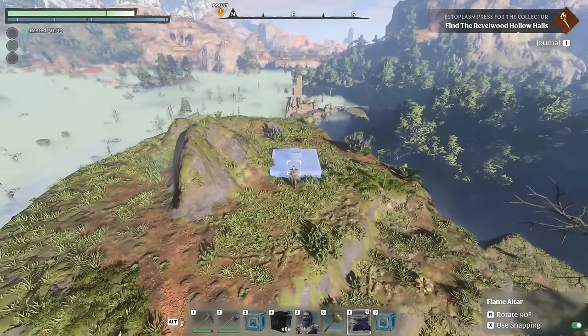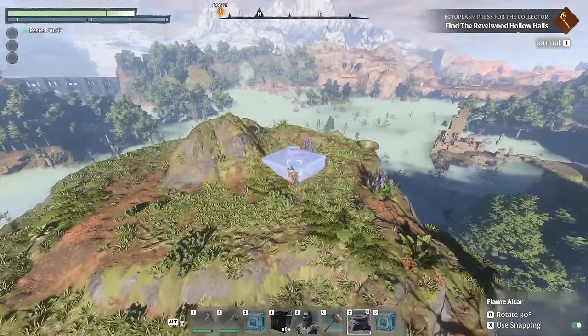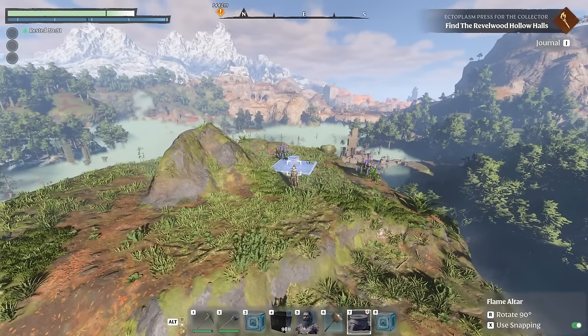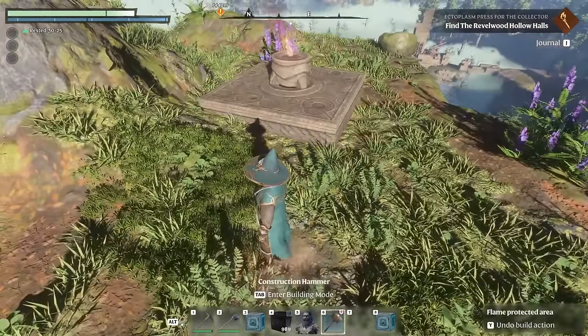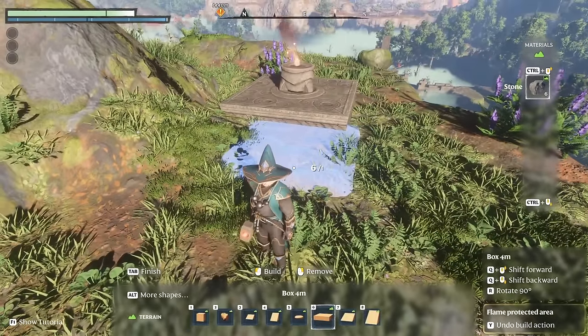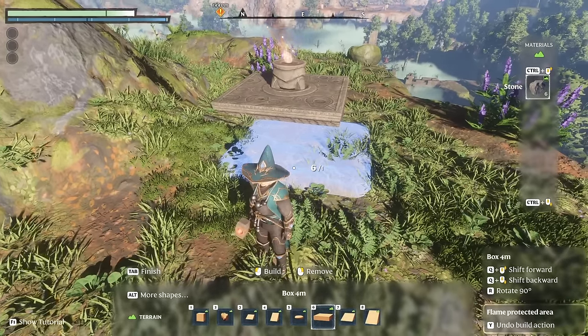Whoa, this zoomed out really far. But yeah, this seems like a reasonable-ish base. How do I get it into the ground like I did? There we go. No, let's have it go up a little bit. Cool. Okay, and these are tiny. Give me a second. Okay, so we've got a couple of different shapes that I can work with. Alt more shapes, build materials.